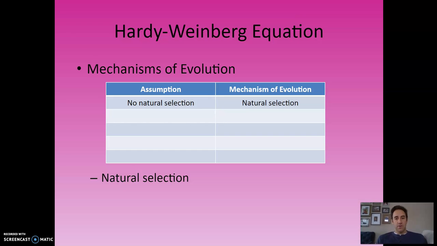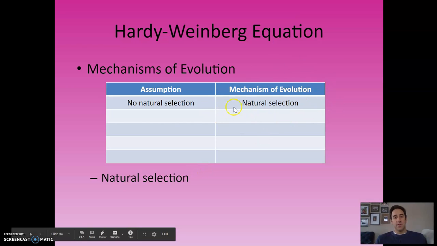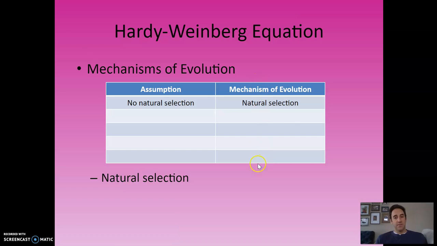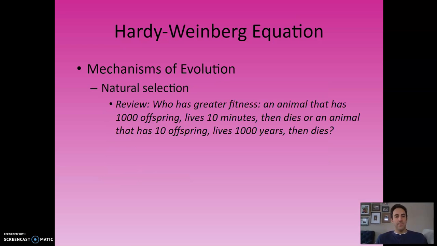And this one, of course, was the one that Darwin sort of hit upon. And we've already discussed this in our last chapter. And so I'm hoping you have a pretty good grasp of what natural selection means. But again, this is only one of 5 mechanisms that we're going to discuss today. So a little bit more on natural selection that I just kind of want to point out.